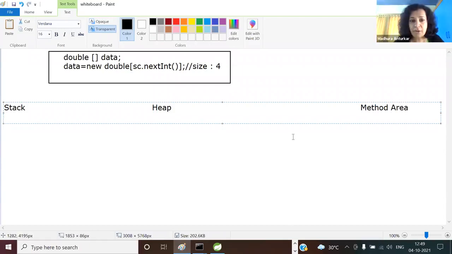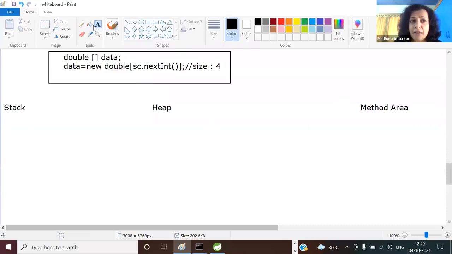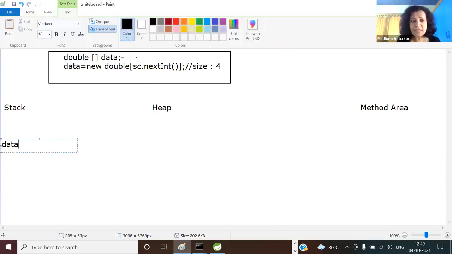Absolutely correct. When this particular line is executed, what should I show? In stack, I already got the answer. Of course, it is on the stack, because this is a method local variable. Isn't it the same sequence as when I took box b1 and then in the next line created new Box and called the constructor?